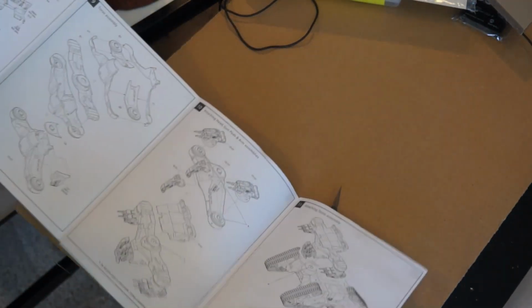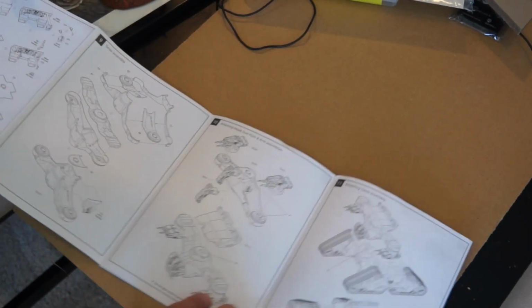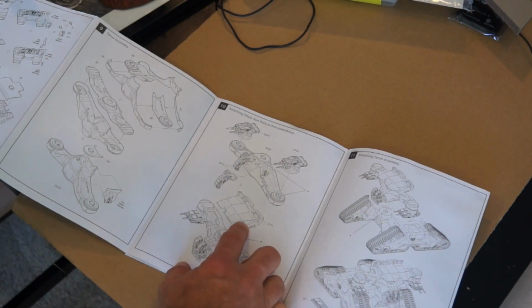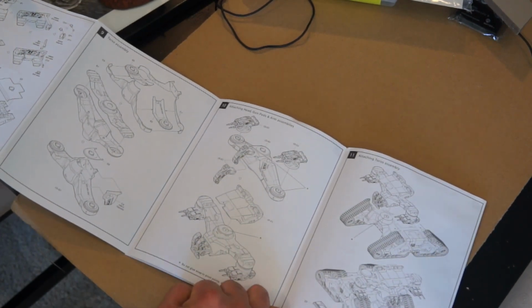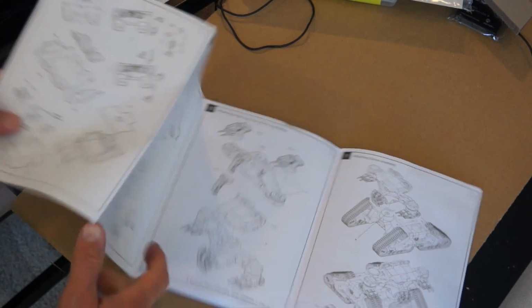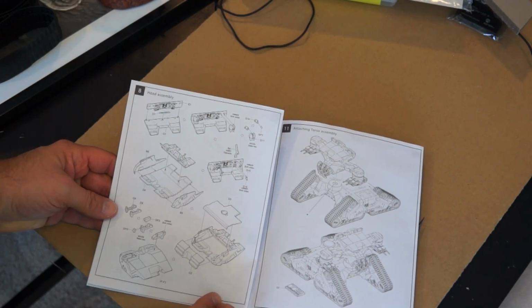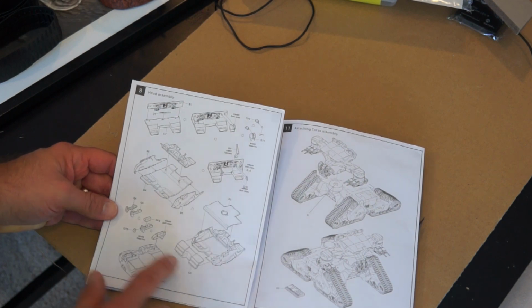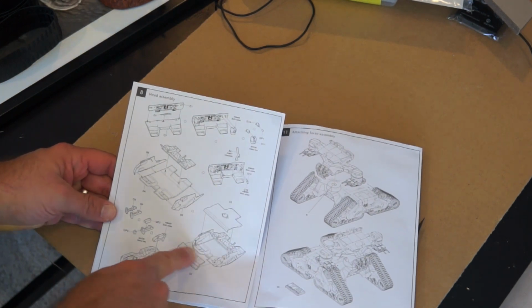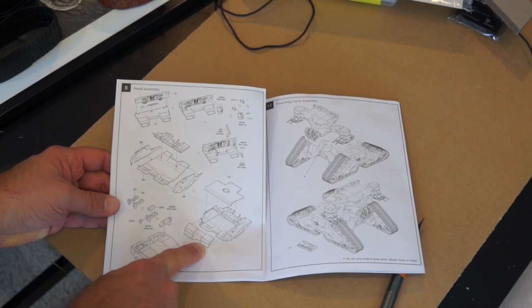Now, the good part is all of the lighting is in the head. And if you look right here, the head does come apart. It has a swivel mount on the head on top of the torso. So if we come over here and look at the head assembly, I don't know if you're going to have easy access for a battery door. Maybe you could do something with some magnets with this part right here. I'll have to look if I build it to see if I can magnetize that front panel.